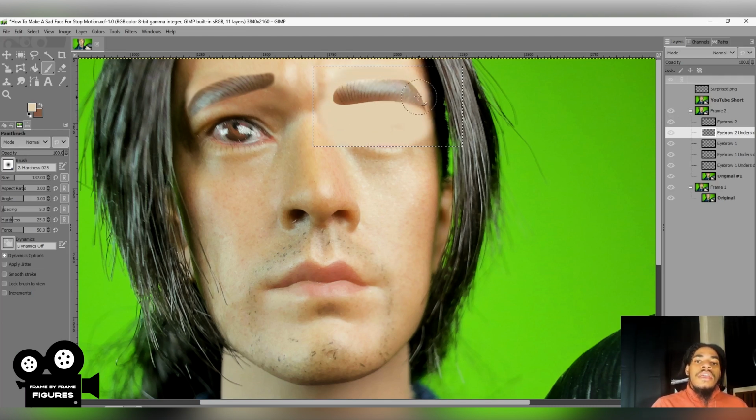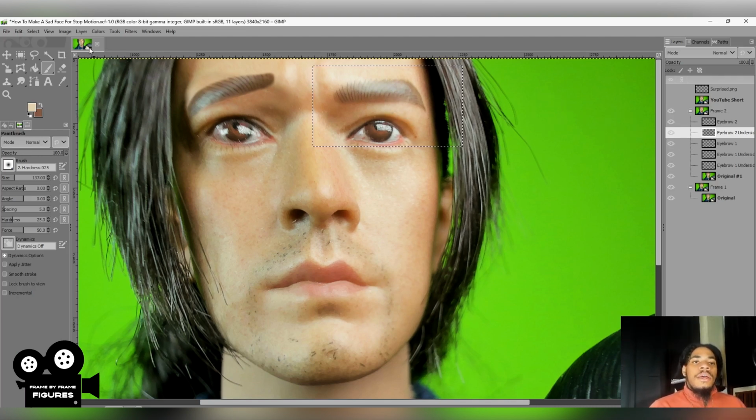But you can make it work if you're very, very meticulous, but it takes a lot longer and it doesn't look as flawless as the other methods. So that's why I don't do that anymore. What I do now is what I showed you earlier.